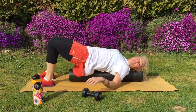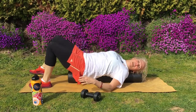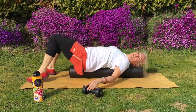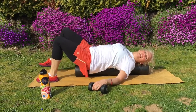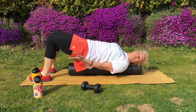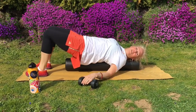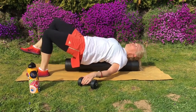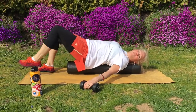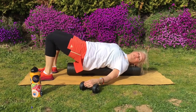So again, if it makes your back mad, then keep your hips down on the roll and try it that way. Just shifting weight and pushing down into the ground, going side to side. If it's too much, then just go up and hold this shoulder bridge instead of lifting one foot up and down. That also works. But you're really trying your best to give one side of your body the opportunity to stabilize for the other, just like it does when you go for a walk.